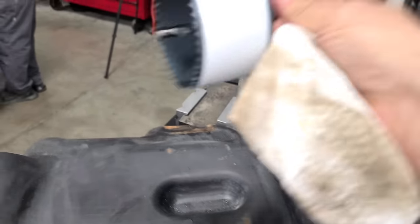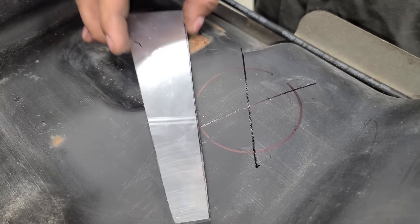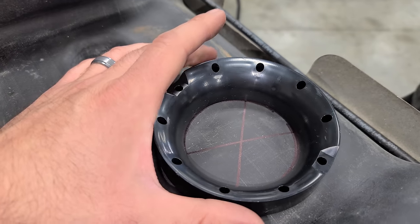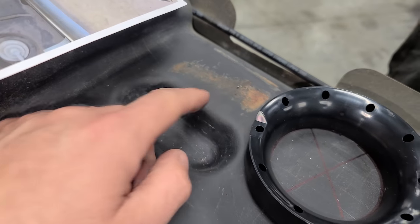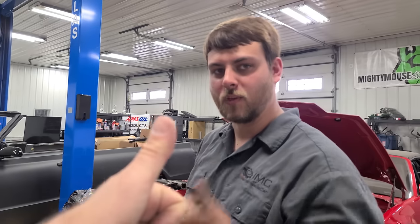It's ready for this. No pressure here. X marks the spot. So this is just a little nerve-wracking. We only get one shot at this. This is where the frame rests right here. So we should be good. I think we're good. Yeah.